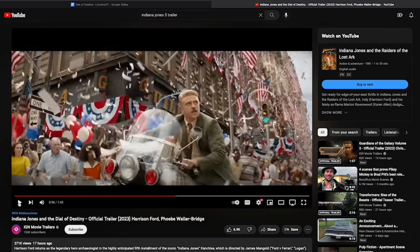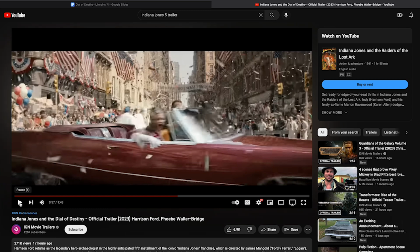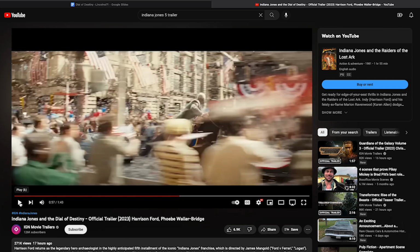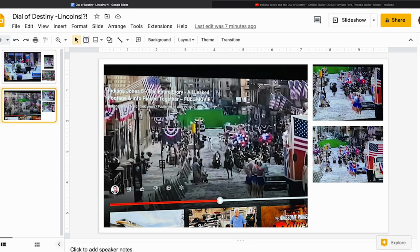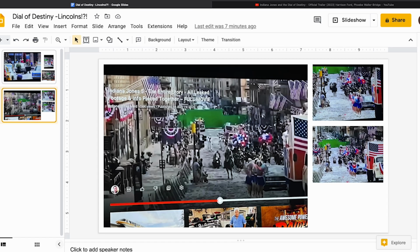They did a great job where they filmed, I forget what city this was in the world, but the way they did the ticker tape parade, I thought was pretty awesome. And then how they have the classic cars. You see that cool convertible as it slides through there. And then right here, again, where I showed you guys, I think this is the shot that we're getting because you can see he's looking over this way, and he's on the horse, and then you're going to see the convertible. Obviously, they would have done this numerous times.